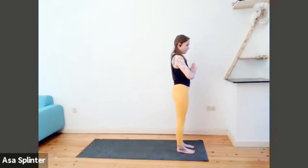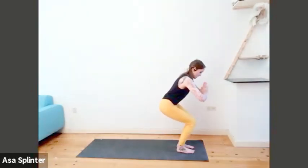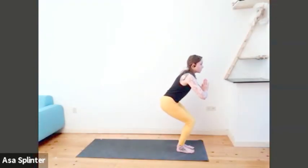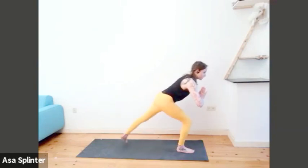palms rolling off the chest, and rest. And towards the other side again, sink down as if we're going to go into our chair. Look down as if your toes are still pointing forward from under your knees. Bring the weight into the left leg and the right leg, step back.